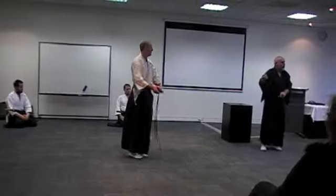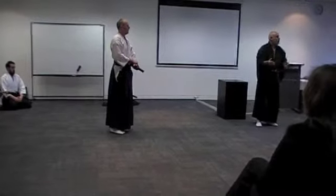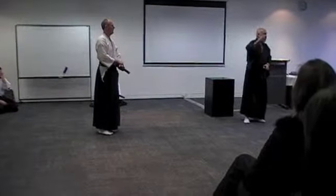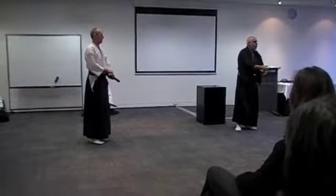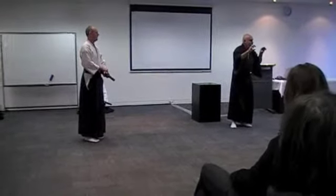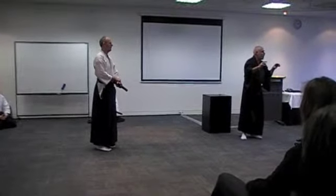So it's pretty impenetrable from there. What you see is a downward cut and another cut, two cuts. A lot of people will say to the poem, oh, the first one's the lightning, the second one's the thunder. But we can take that a bit further. The first clue is that the two-handed cut is not necessarily part of the fighting business. It's all in that first glimpse. This is really about that initial moment, because once you stab somebody in the eye, you can cut them in half at your leisure.